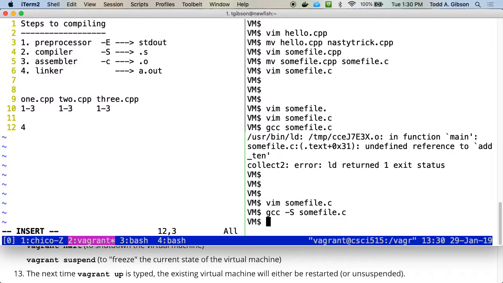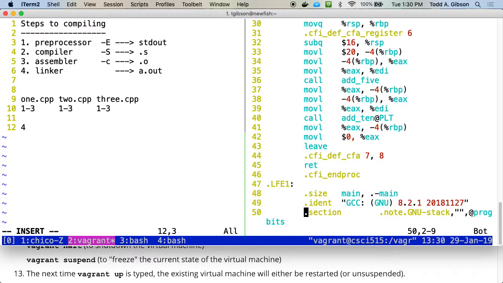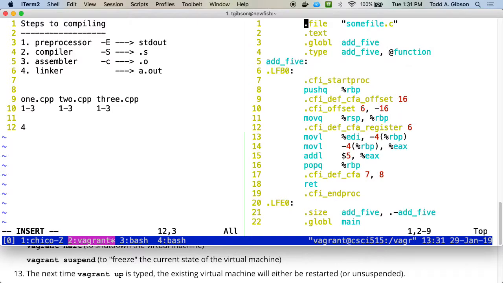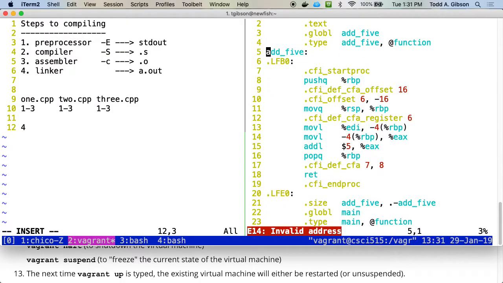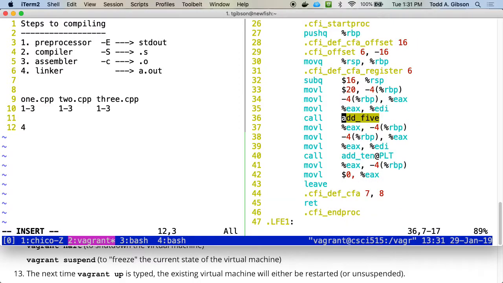Let's look at the assembly code. Again, we don't have to get hung up on what exactly it's doing. It's sufficient to see, aha, there's our call to add5, and there's our call to add10. And here is the code for add5. Note, however, add5 is there. If I look at this one, where's my add10? That's the only place in this whole file that it exists. Okay.